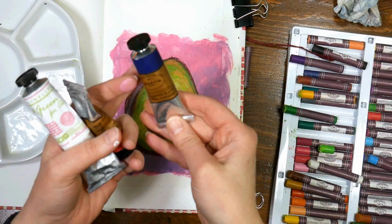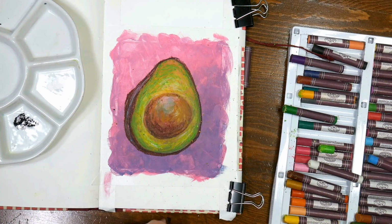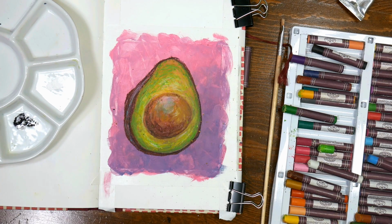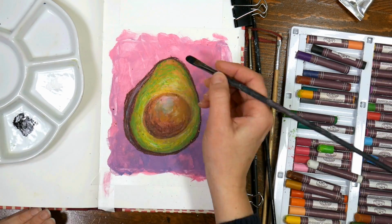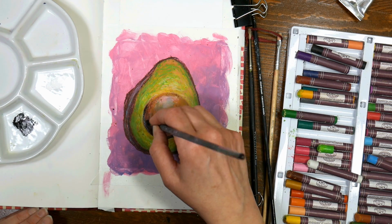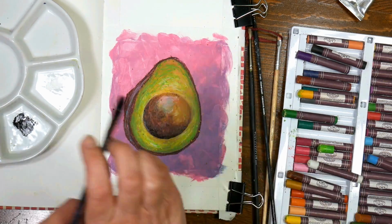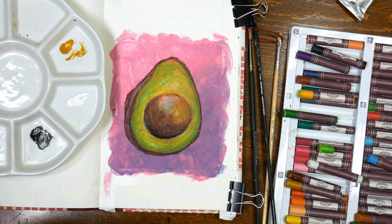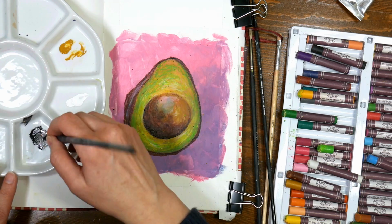But I decided that I just wasn't getting the depth and the interest that I wanted in this avocado painting. So I decided to turn to my oil paints, because I rarely ever use oil pastel as a medium itself. I'll use it as a sketching medium under oil painting. And that's pretty much all I've ever really used oil pastels for. So it hasn't really bothered me that I didn't have artist quality oil pastels, because they did what they needed to do. I would just go over them with oils, or I would dilute them with turpentine and do a painting that way, like when I was a teenager and just beginning to use oils.